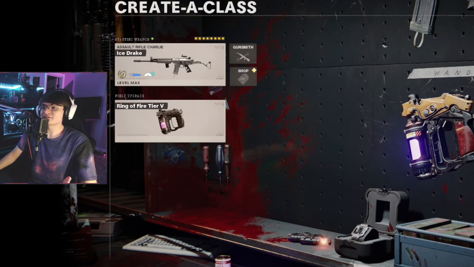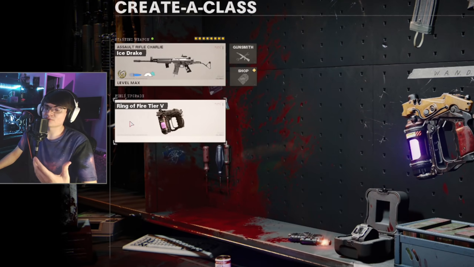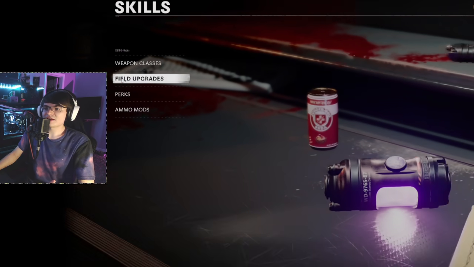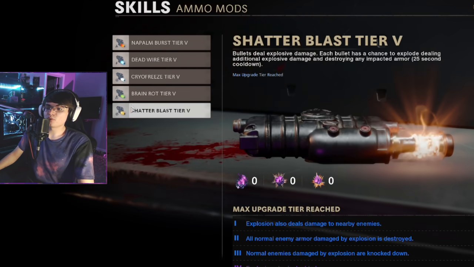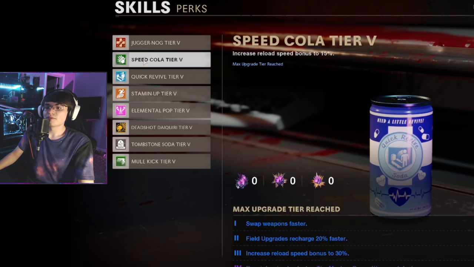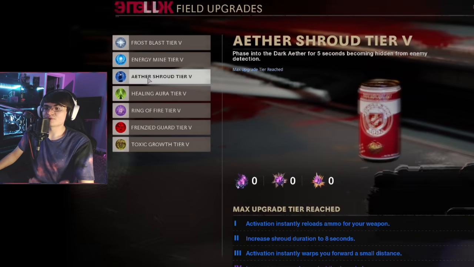Now for the class setup, it's going to be super simple. Obviously, your starting weapon is going to be the weapon you're wanting to grind camos for, and then for your field upgrade, you're going to be using the Ring of Fire. Now obviously, while grinding for camos, you want to have as many of your skills fully upgraded as possible, but the most important ones are Cryo Freeze tier 5 and pretty much all of the perks except for, you know, Tombstone. For field upgrades, you want to have the Ring of Fire maxed out.